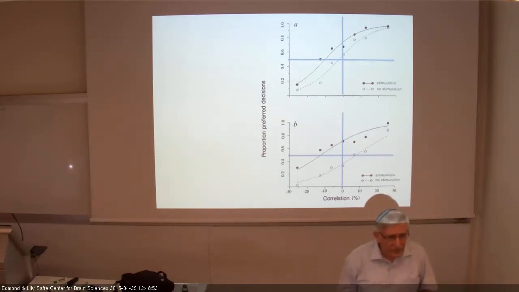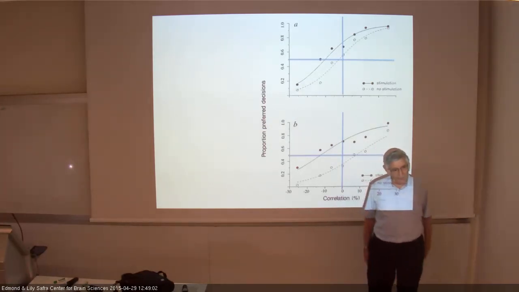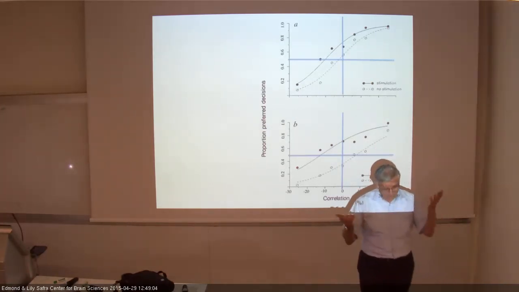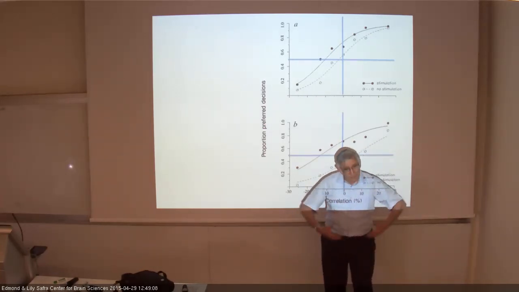...influenced by stimulation? Basically, you stimulate a population of neurons and you can influence the face versus non-face judgment. Ah, face and non-face. Okay. Face versus a flower or something that is round but not a face. Yep. So again we can influence it and show that they really do have an effect.